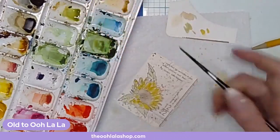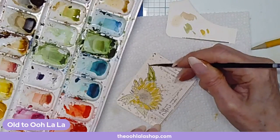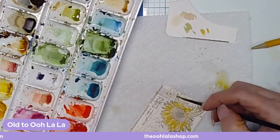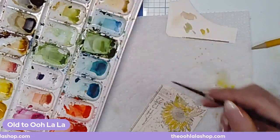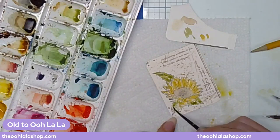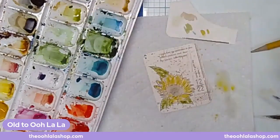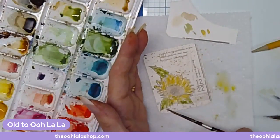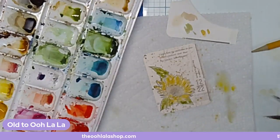Now let's deepen up our leaves a little bit. And then I'm going to do a little bit of green splatter around those leaves. That looks good. Do a little bit of brown splatter in the middle there.